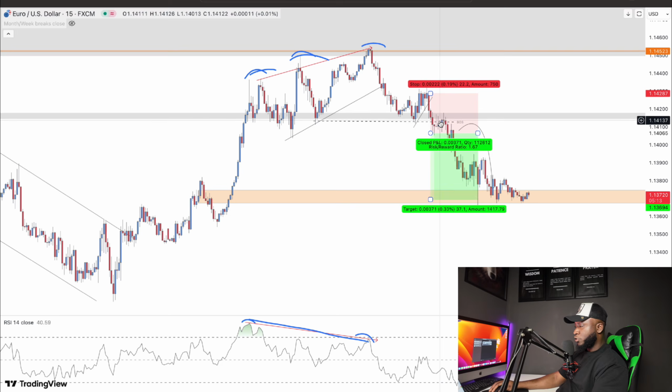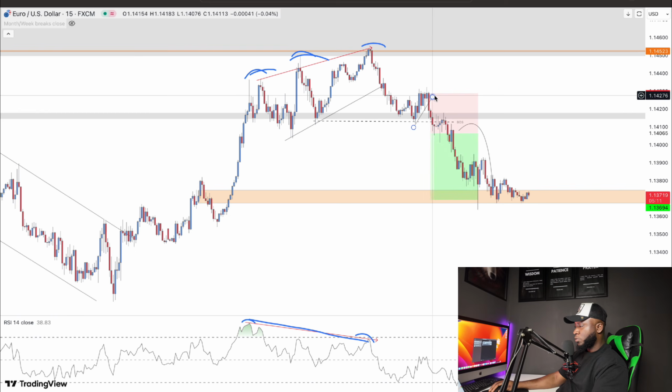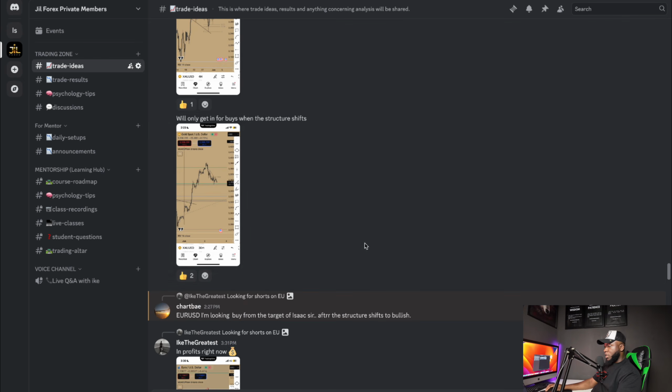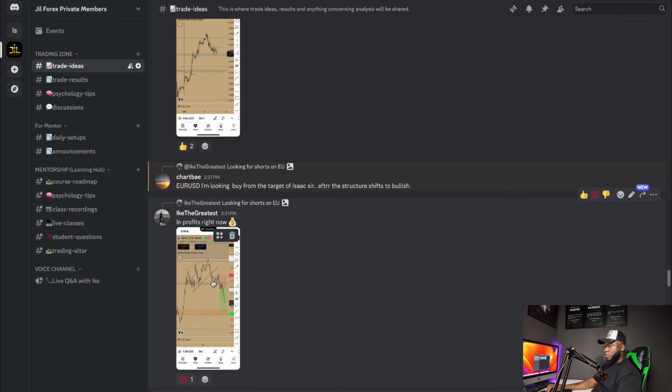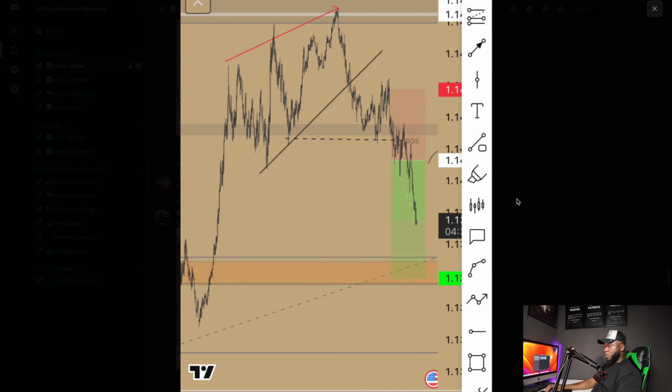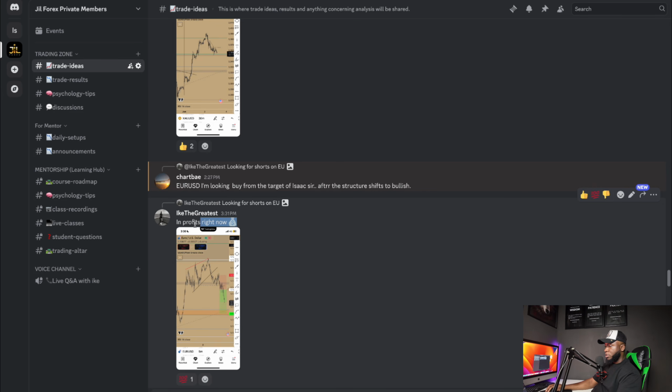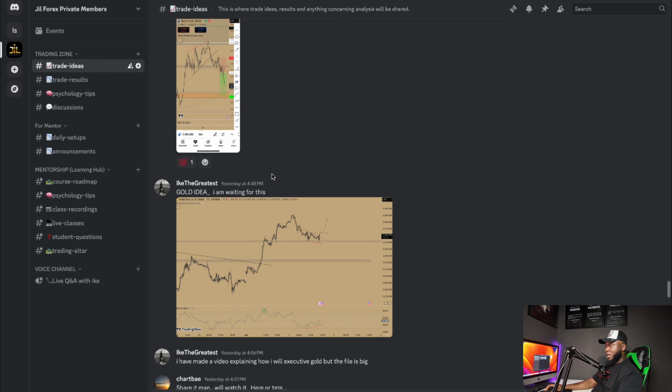Right after seeing price breaking below these levels, just go ahead and put the stop loss here and then TP within this zone. So you can even see right here that I updated my team that, hey, we are in profit. Price actually dropped. That was when price was trading somewhere here, but you can see price actually got into our TP levels, right?